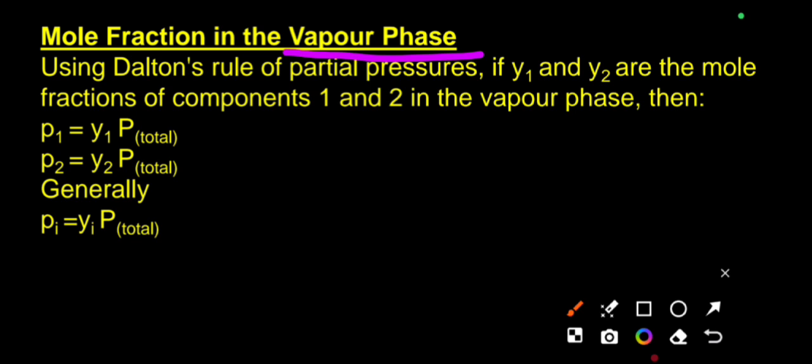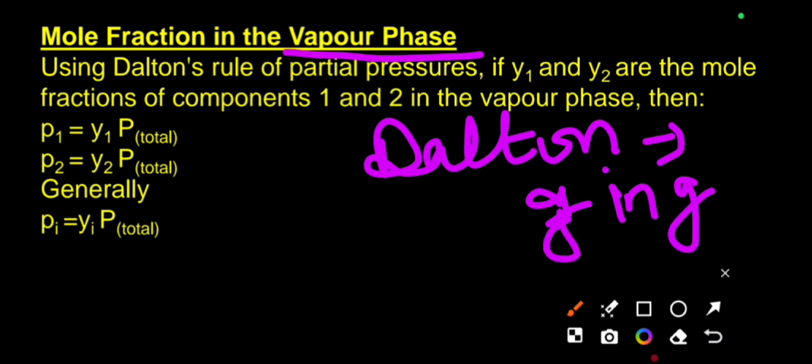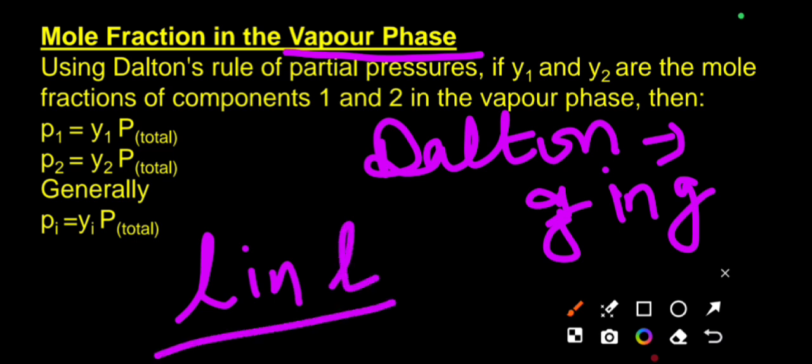As I already told you, whenever you are talking about the gaseous phase or vapor phase, you have to apply Dalton's law. And Dalton's law is applicable for gas in gas. Now you can tell easily that Raoult's law is applicable for liquid in liquid, and Dalton's law is applicable for gas in gas.